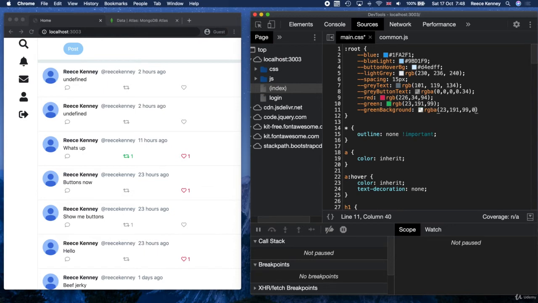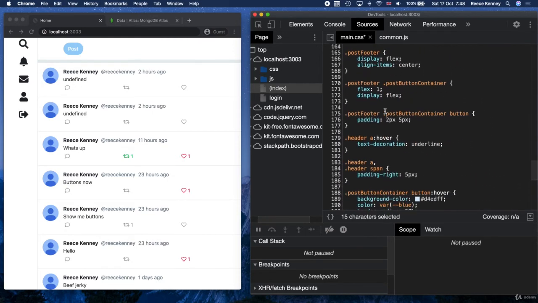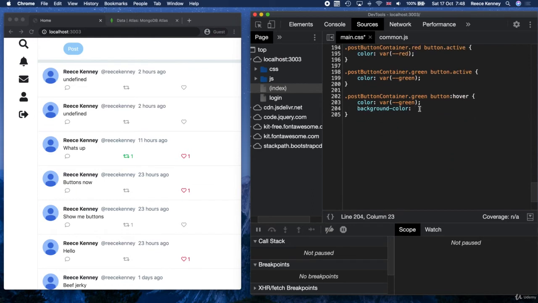That's what the A is for. And we'll make it ever so slightly visible, and that's what the 0.1 is. If it was 0, it'd be completely invisible, like completely transparent, but if it was 1, it just wouldn't be transparent at all. So I'll take this green background text right here and just paste that color in here. We're going to say var dash green background, and then if we hover over it, we should see what we got. There, you can see it's like an ever so slight background around it. It just looks quite nice.